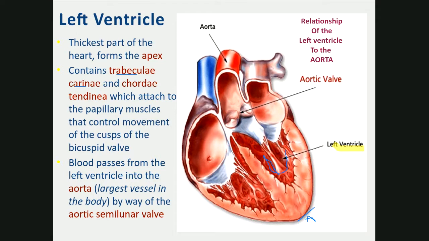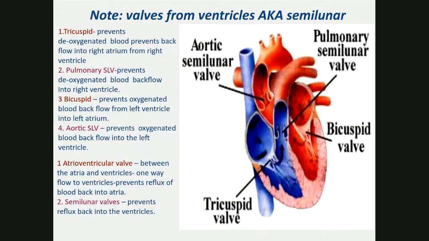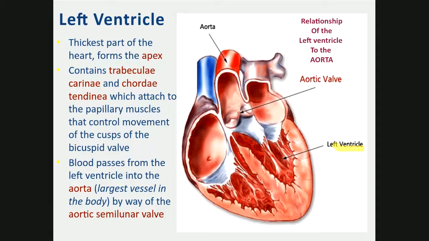So the blood is coming through here, and then the left ventricle is going to contract, sending this blood out the aortic valve into the ascending aorta. Let's go back here. From the left ventricle to the ascending aorta, it's called the aortic semilunar valve. And this is going to send this blood systemically, which we'll get to.